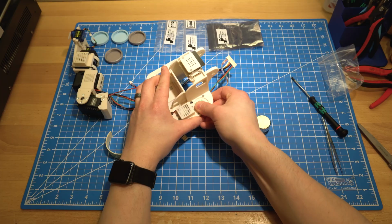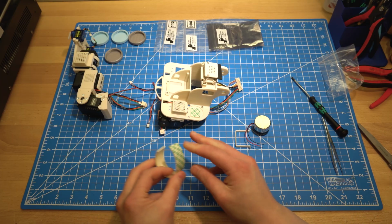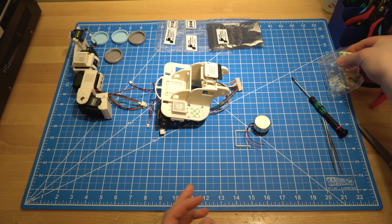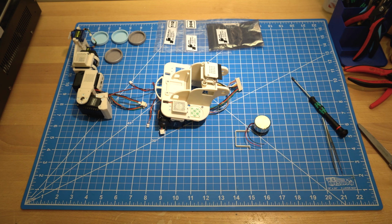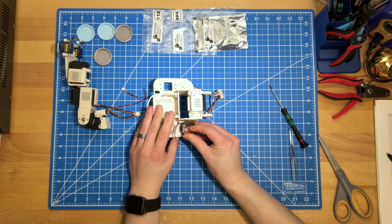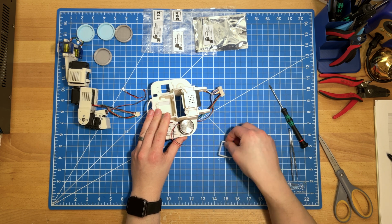centered roughly where this transducer will go. I'm not going to remove the backing. I'll just leave it like that in case we want to change out the material later. Then I'll just put the remainder of this tape in the bag. So now our transducer will sit on top of that tape patch, and we will anchor it down with the bracket.